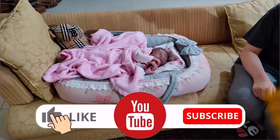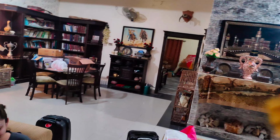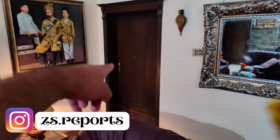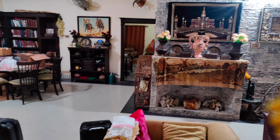This is all cooked from our home chef, so some of the best barbecue you'll find in the country. The food's cooking out there. Got my little baby sleeping over here, covering her face, like, don't bother me. But yeah, interesting place, really like it. We're gonna be sleeping in that room, and I don't know who's gonna be sleeping in the other rooms.